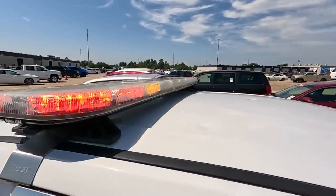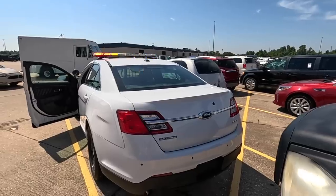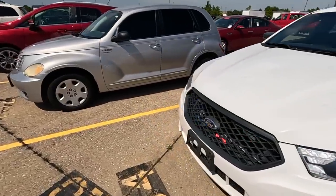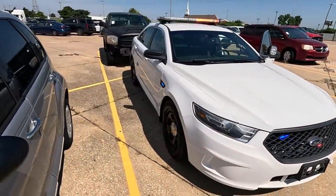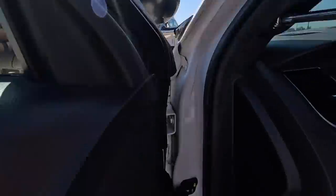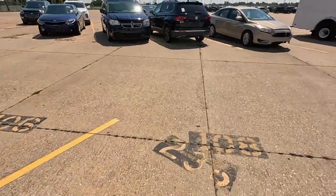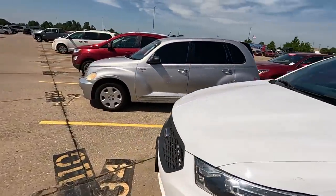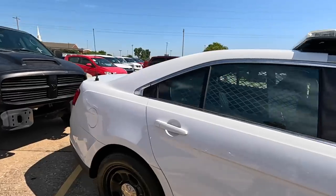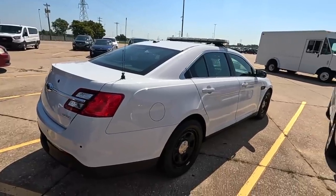I really want this car. This second one, I don't think it's for sale anymore because it has a dollar sign on it — usually that means somebody bought it. There's something about a cop car with all the fancy lights — so cool, like if you're going to take it to the track, imagine having your lights going and turning your siren on. The only issue is I want to be able to drive it, and if it's illegal to drive on the street because it has functioning police equipment, then I don't want it — because removing all of that defeats the whole purpose of buying the car.